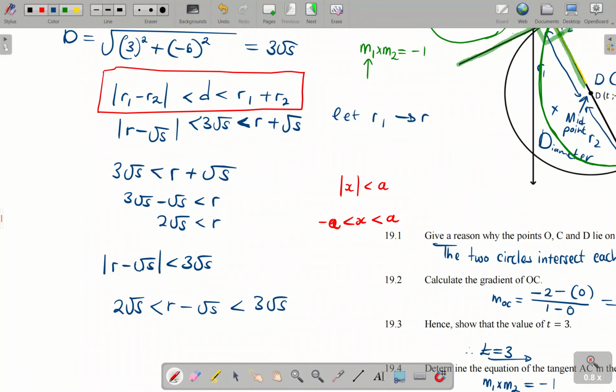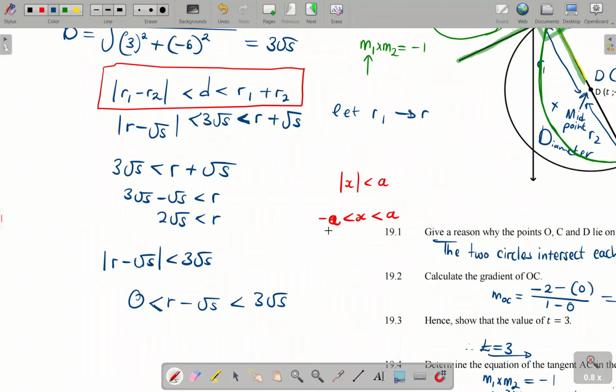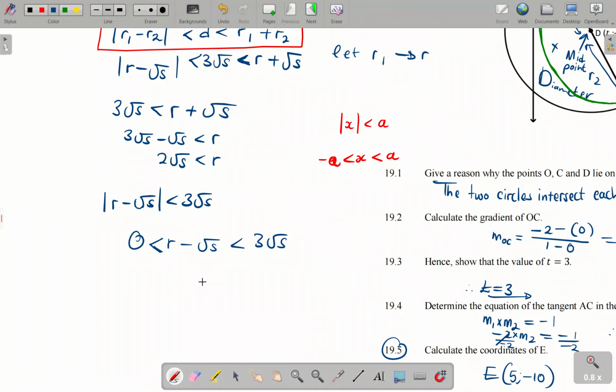So r is positive. Now I'm substituting with that value there. You have to say it's greater than 0, since r is always positive. So you shouldn't say it has to be greater than negative that. Since we already have that value that says r has to be greater than that, r can only be positive. So it has to be greater than 0.